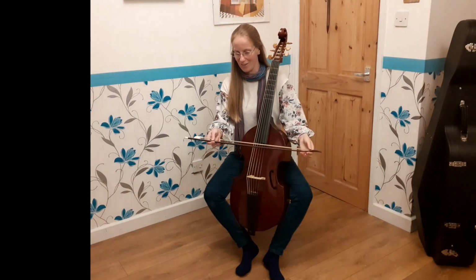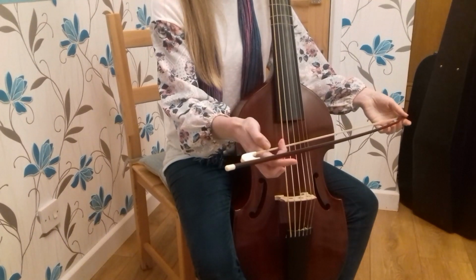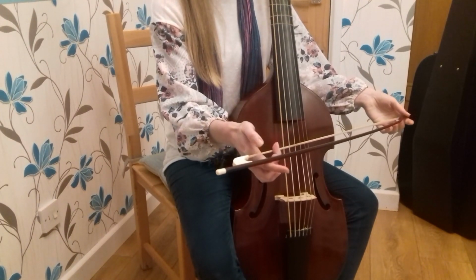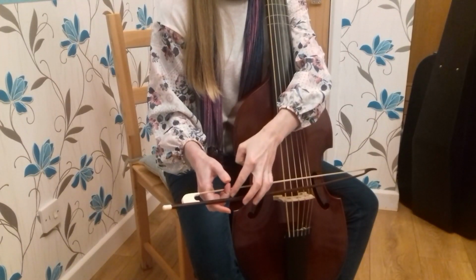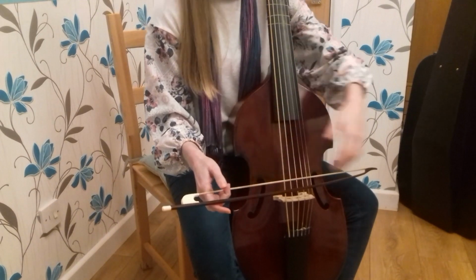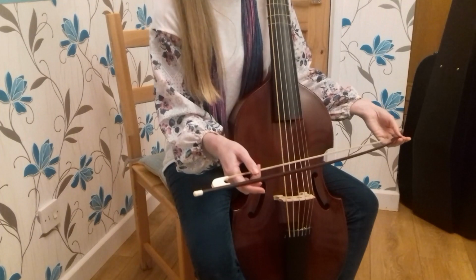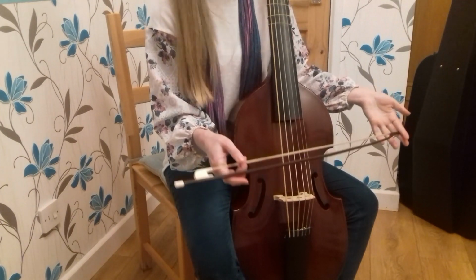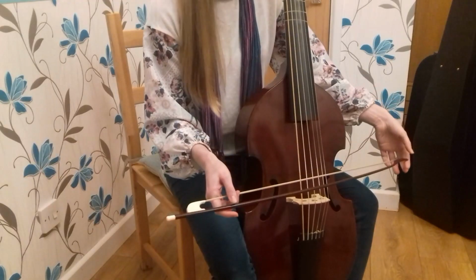I set you the challenge of playing with just 2 points of contact on your bow: the hair at the bottom of this first finger and then this joint here. And I suggested that if your bow hold normally has anything else on it, you need to know why it's there and what it's doing. So my bow hold definitely does have other things on there usually.